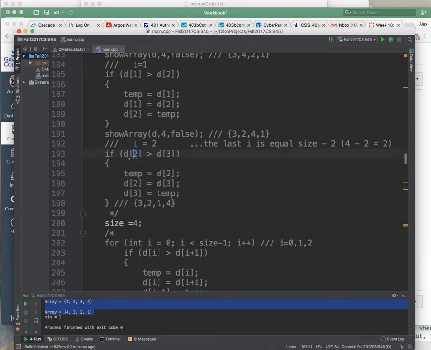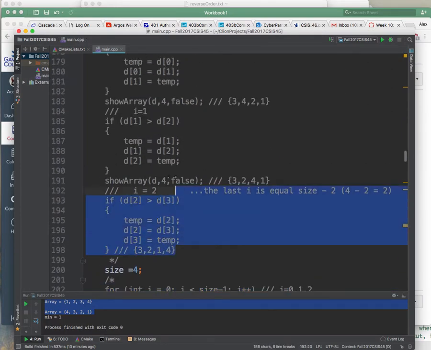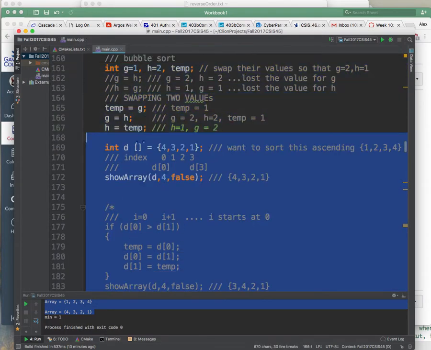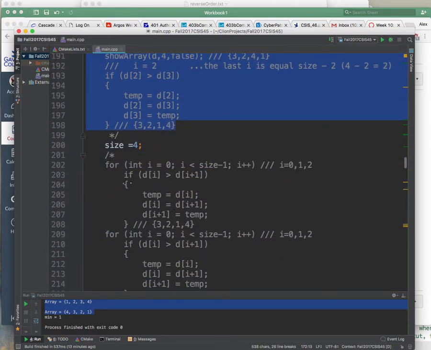And since this thing was my i, and the other one to the right was i plus 1, I just write the if using an i and an i plus 1. And by doing this here, you're going to see that this loop will do the same exact thing that these 3 separate ifs that I had on top did.